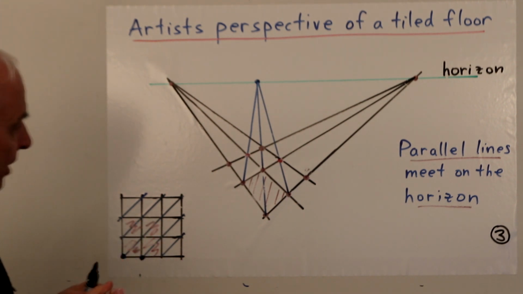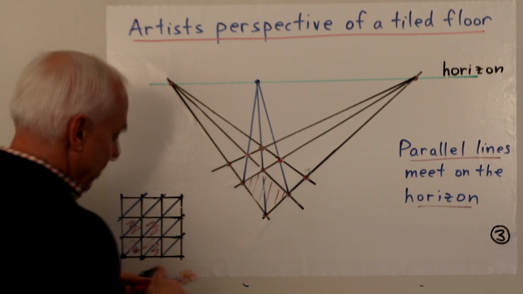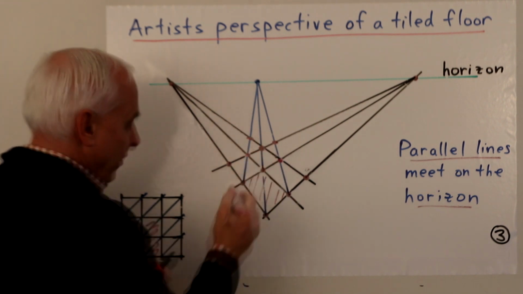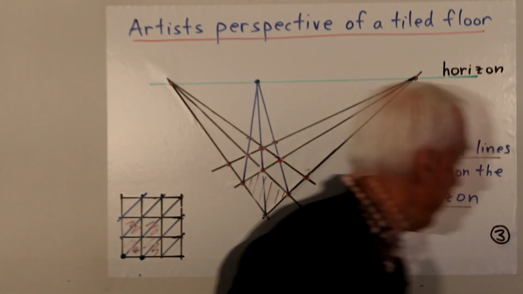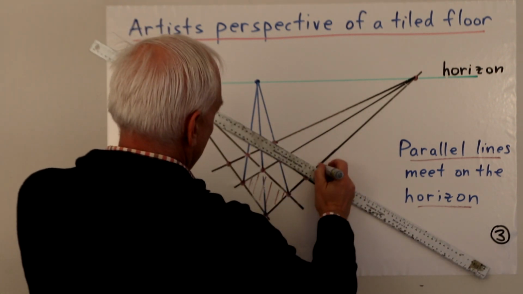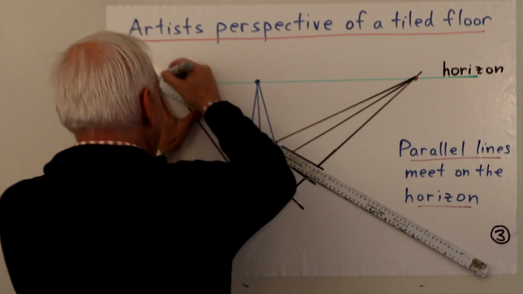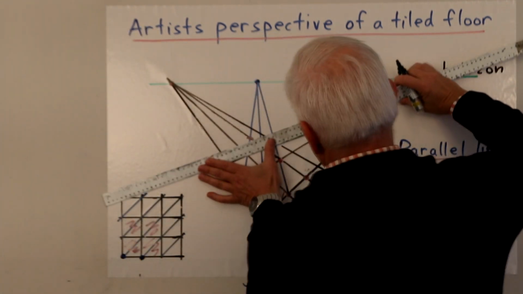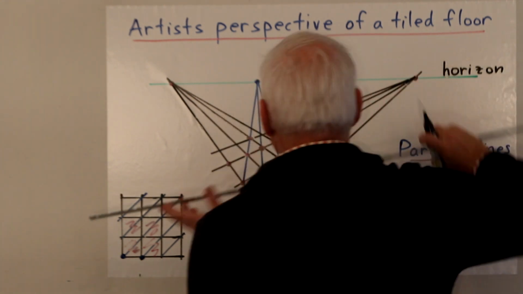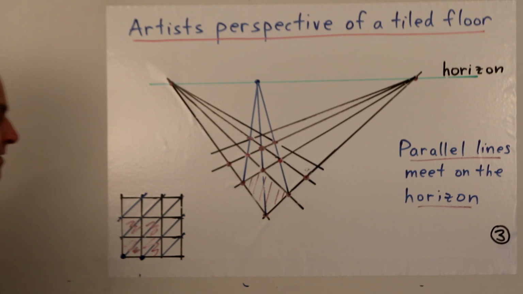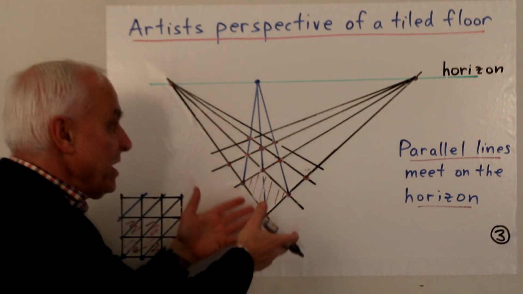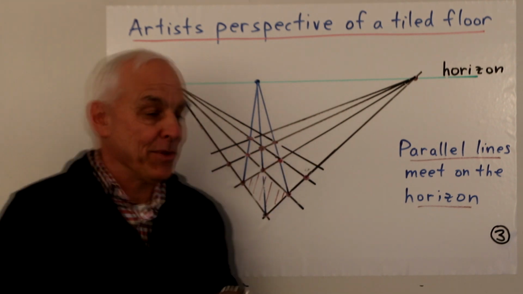And we could carry on now because actually, for example, the next one is going to go through this. This diagonal is going to meet here and here. So let me just actually draw two more so you get a sense of what it looks like. Okay? And so you can see that a representation of this tile floor is being created here with this construction, and we could easily carry on.